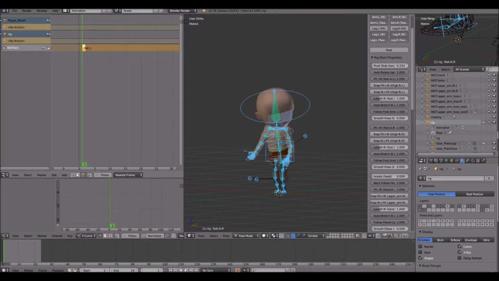Click this little drop down box. There's these little things that look like speakers, and where it says NLA track and then it says ax_L, at the beginning of that, where it says NLA track, there's the speaker icon that says do channels contribute to result, and there's this padlock that says editability of NLA strips in this track.